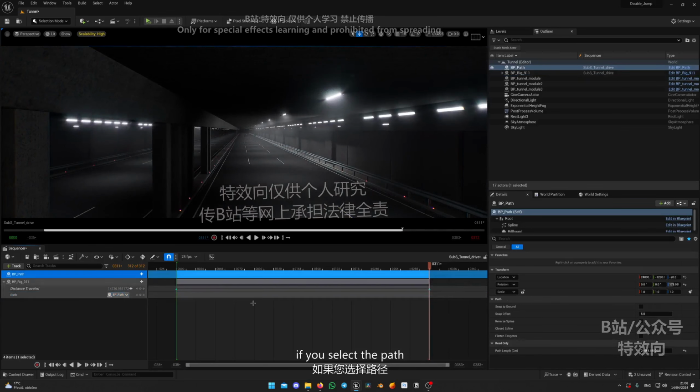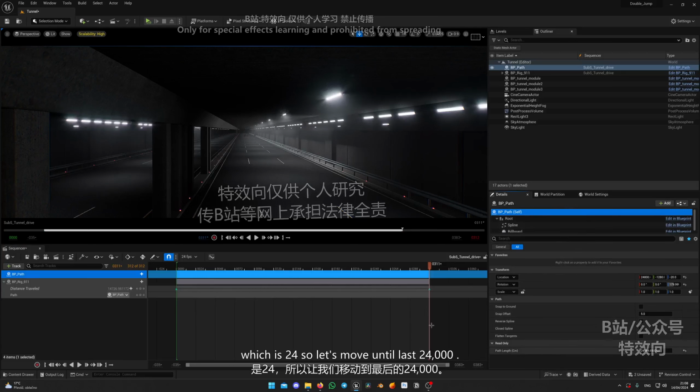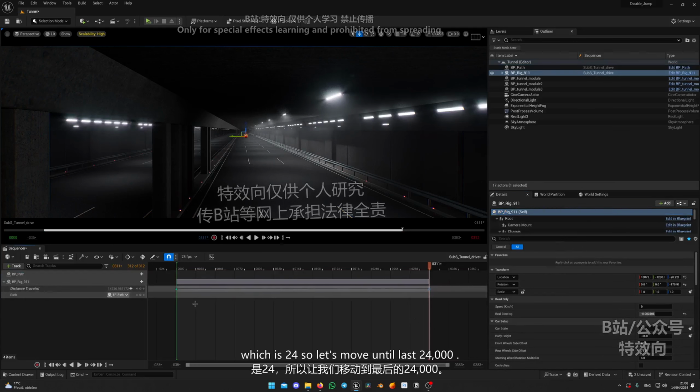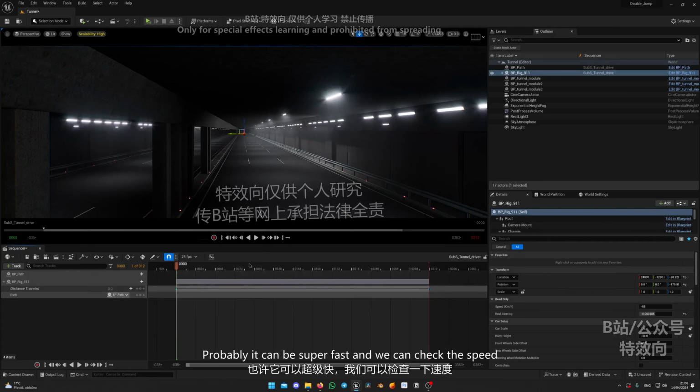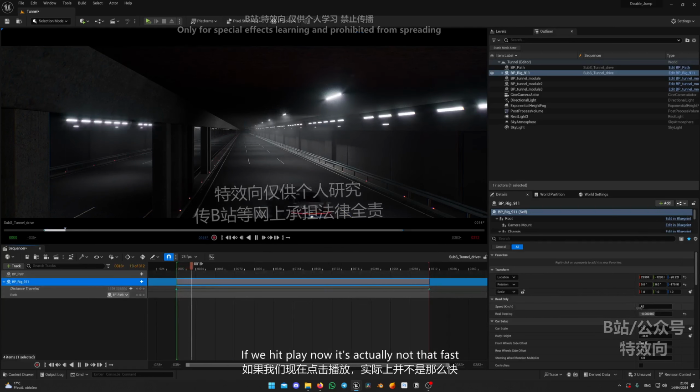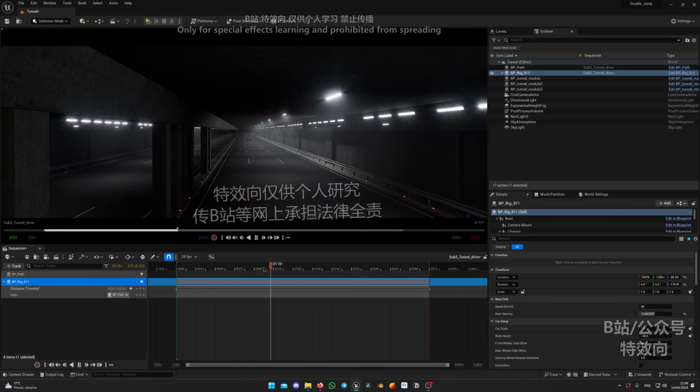Also, if you select the path, it will show you the current distance, which is current length, which is 24. So let's move it until last 24,000. Now let's see how fast it goes. Probably it can be super fast, and we can check the speed if we hit play. Nope, it's actually not that fast, just 60 kilometers.